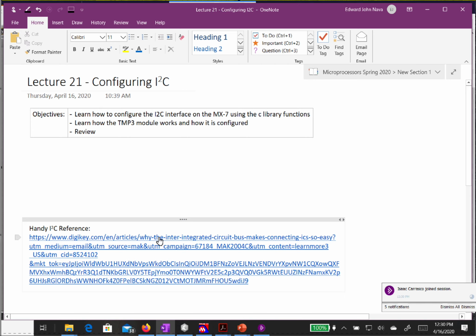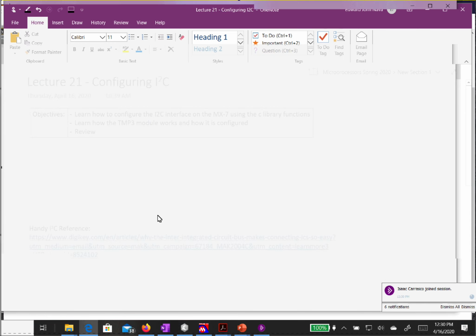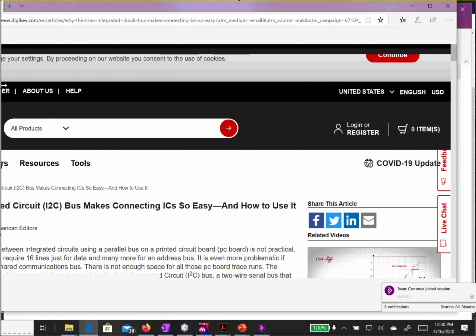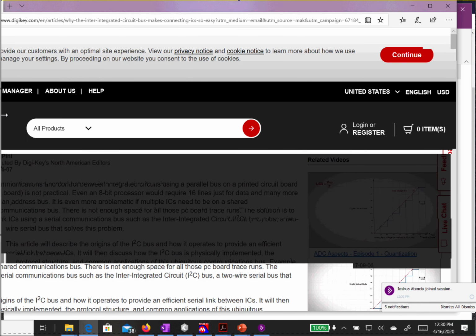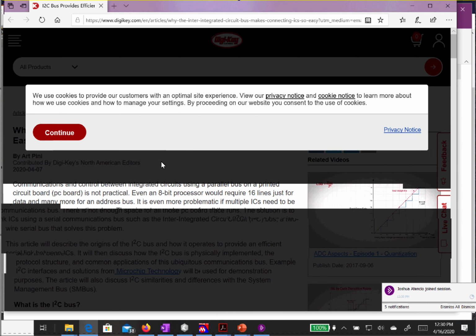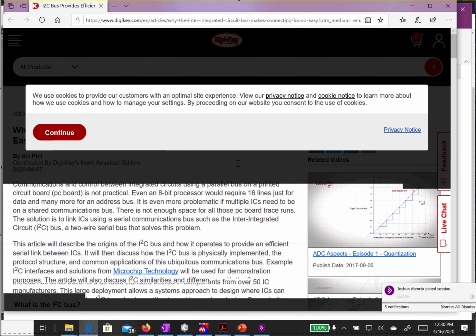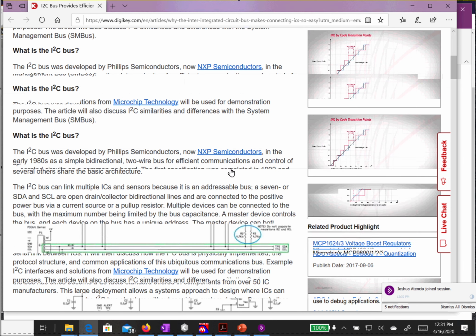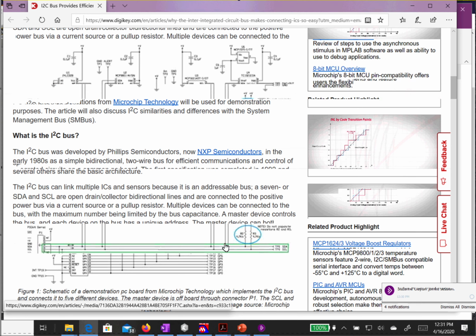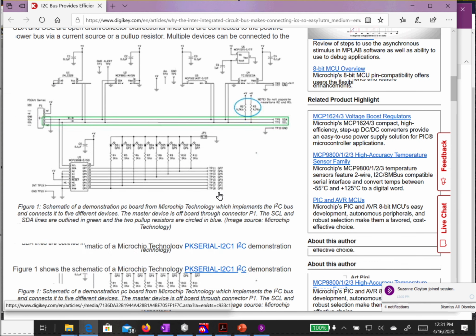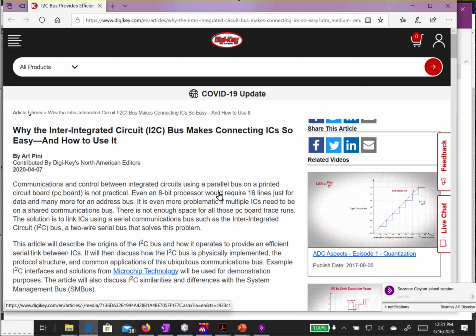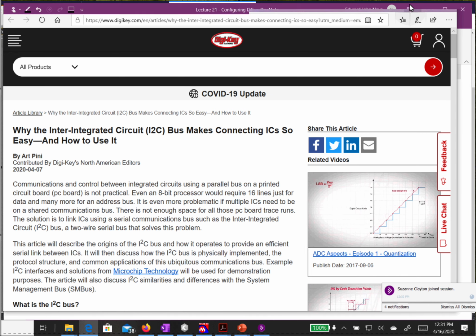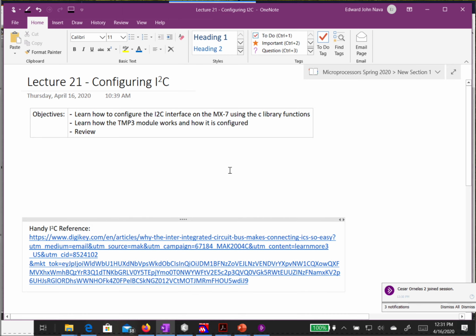So I'm just going to flash over here briefly so that you can see that. I have this link here, so you might want to look at it, though it's not necessary that you go through it. It just helps motivate the topic, because I2C is used in a number of applications, and that's why I want to expose you to things that might be beneficial to you after you leave this course. So let me minimize this, and let's come back to our discussion.